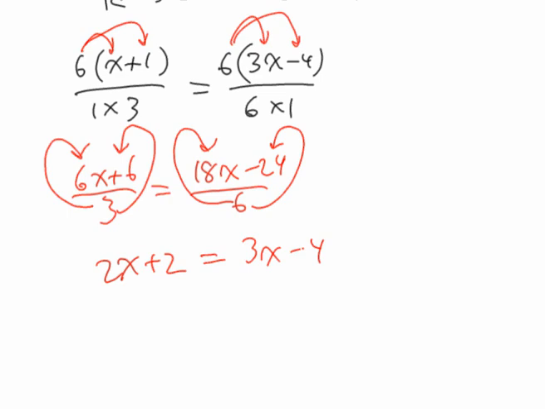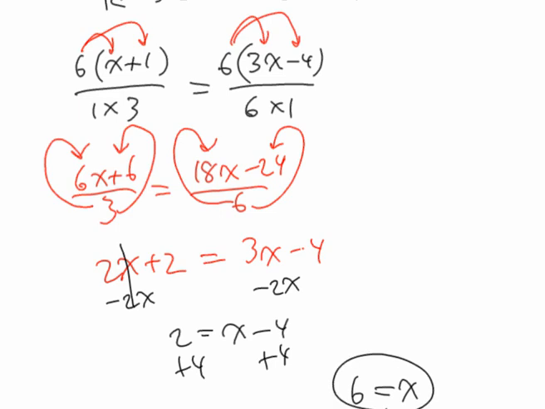So what I've created is an equation where there are no fractions because I multiplied both sides by 6. And once we have that, we acknowledge we have variables on both sides. What we learned to do was to subtract 2x from both sides to get rid of the variable on one side, leaving 2 equals x minus 4, because 3x and a negative 2x make an x. I just have a constant left, so I add 4 to both sides and end up with x is equal to 6. That's my solution.